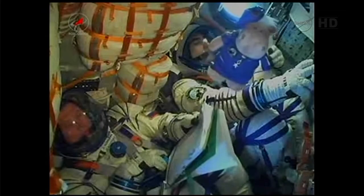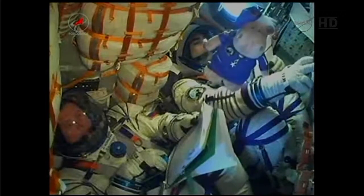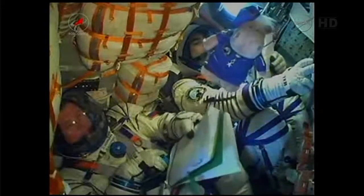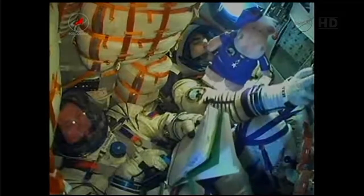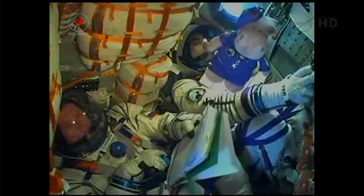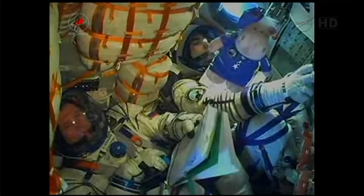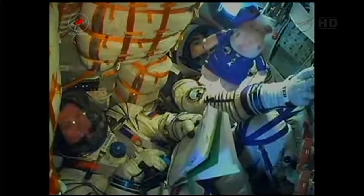Jettison confirmed. There's a view inside. The hippopotamus there up above the crew. That is Evgeny Tarelkin, there on the far right-hand side. Oleg Novitsky, who is the commander. There at the bottom left-hand side, just out of view, is NASA astronaut Kevin Ford. All parameters are nominal. Remember, feel good. 3 minutes, 3 seconds into the flight. The spacecraft now traveling at a speed of 4,700 miles per hour.